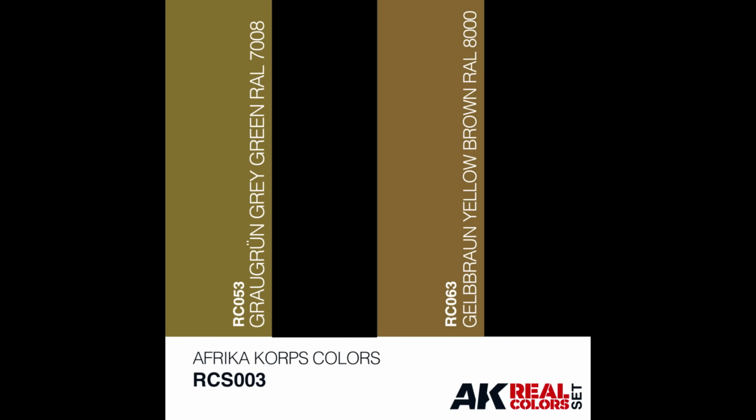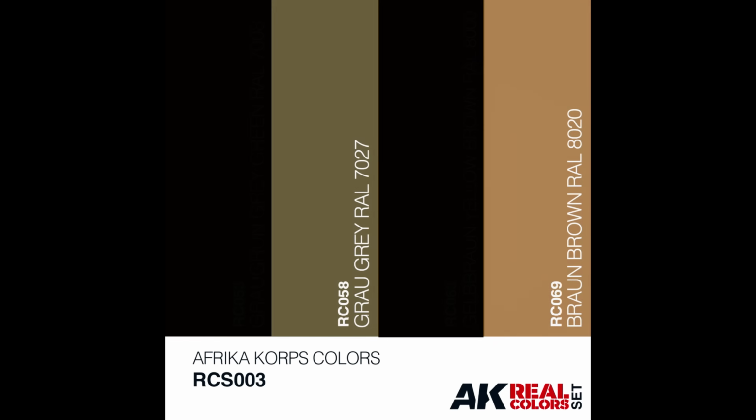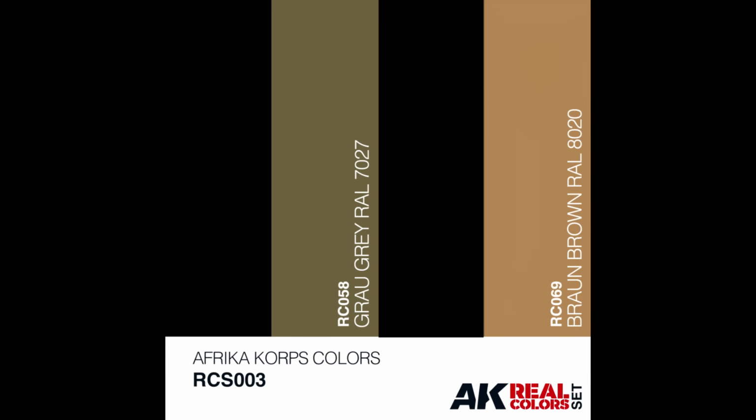However, I have done vehicles in that scheme before, including my Panzer II, so I went for the later desert scheme, which is RAL 8020, brown, with a camouflage colour of RAL 7027, grey. And again, the grey would be approximately 1/3 of the overall colour.